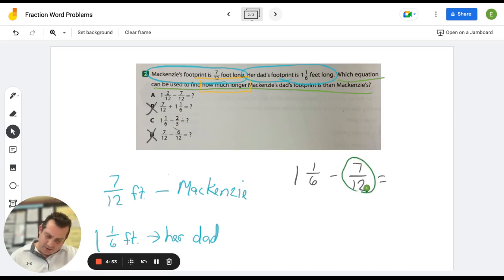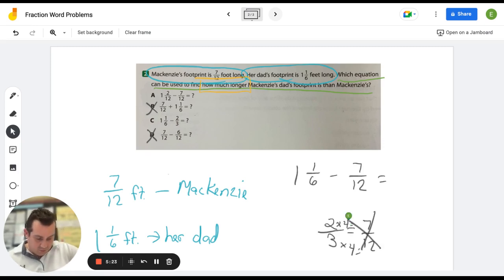Is two-thirds equivalent to seven-twelfths? Well, let's look. Does two-thirds equal seven-twelfths? Well, to get from three to twelve, you would do three times four equals twelve. And up here, I'm doing two times four would give me eight. So, no, so two-thirds does not equal seven-twelfths. So, I can eliminate choice C.